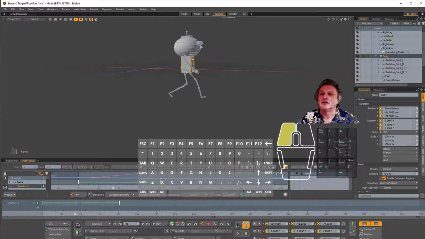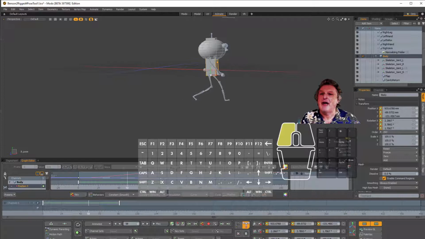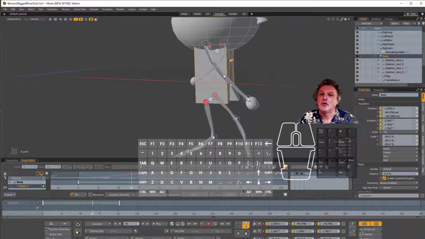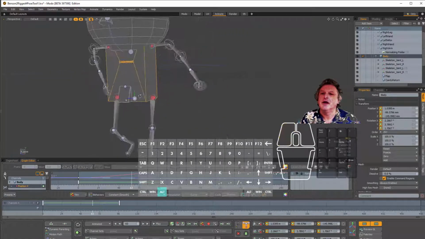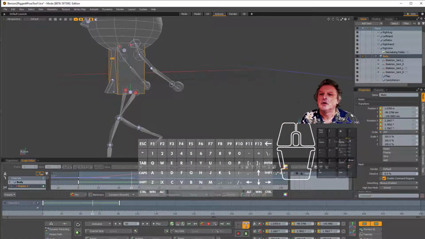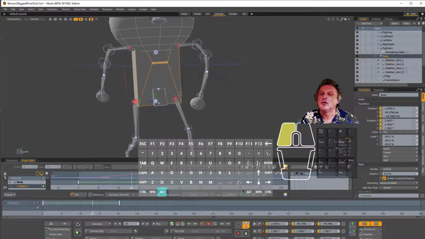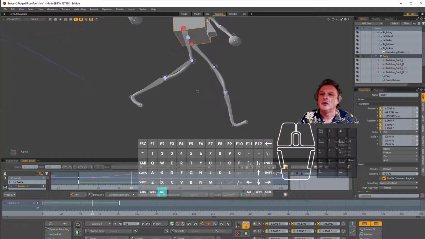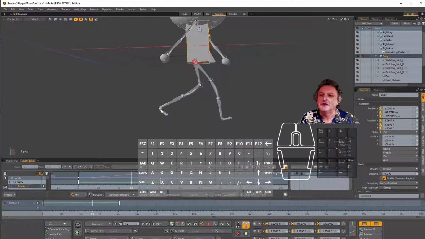Okay, he's got one sort of cycle. We'll make him do one cycle back. We'll say to here. And then we'll see if we can repeat that. I'd probably be better off doing this in plan views, just so you know, because then I wouldn't be twisting on a weird axis. Let's grab this one up here like that. Good. Now let's see if we get the feet to not be too dreadfully twisted.